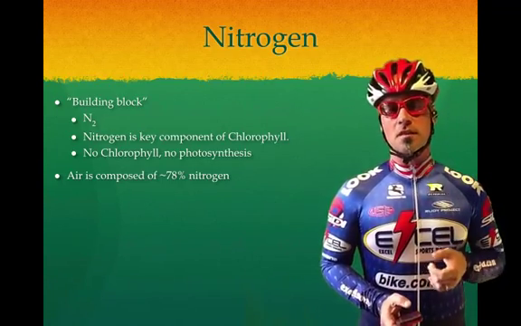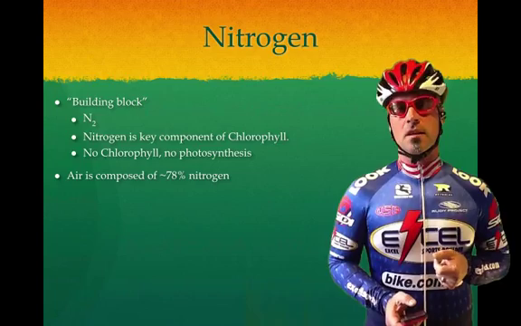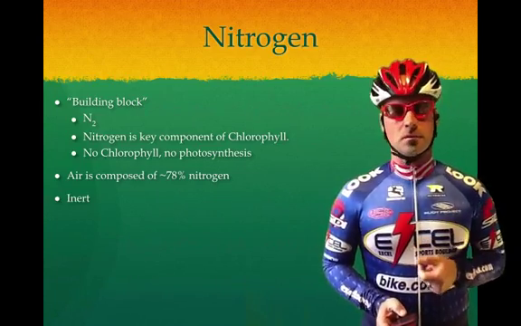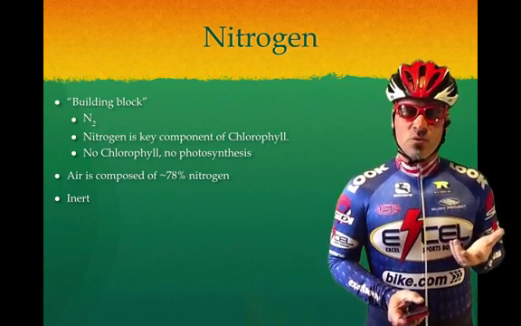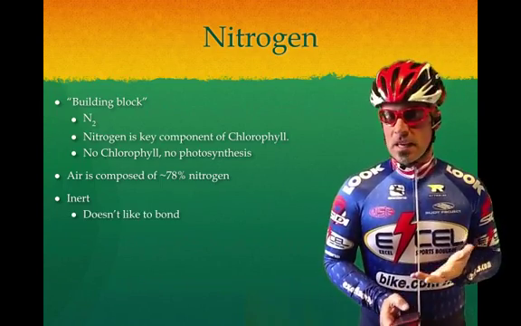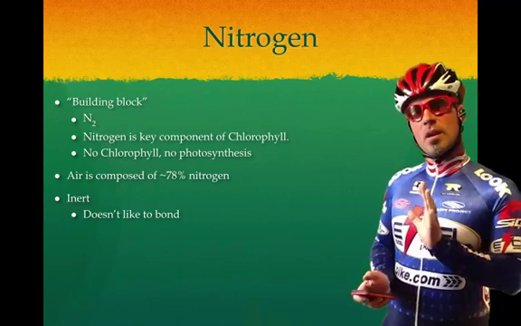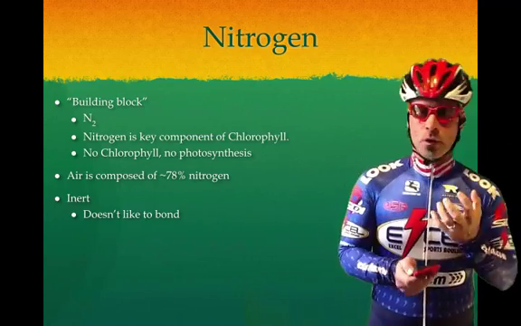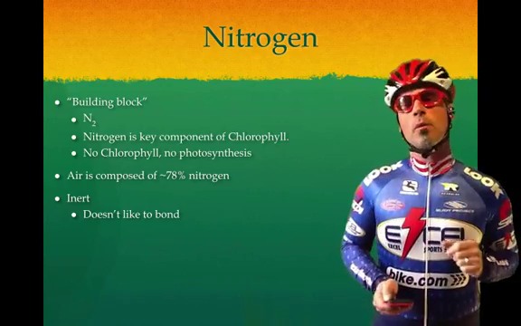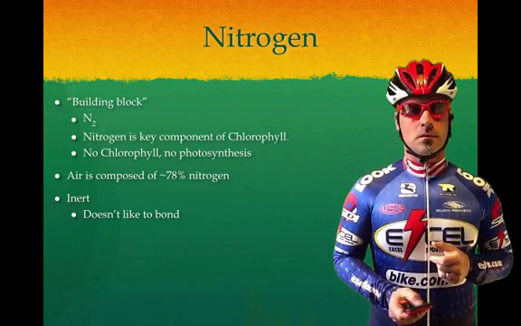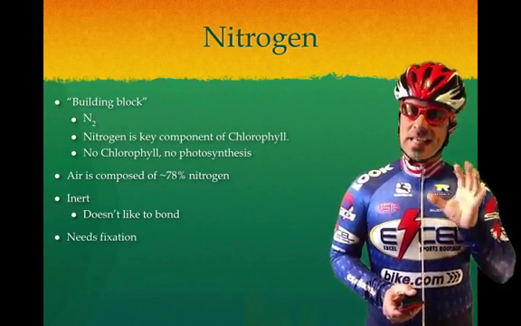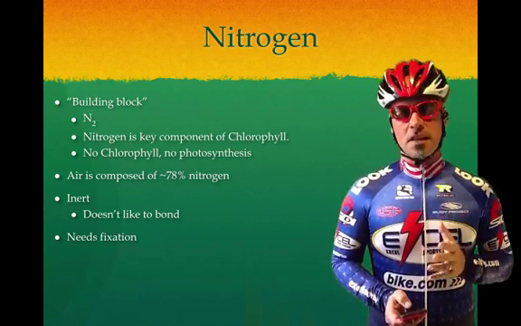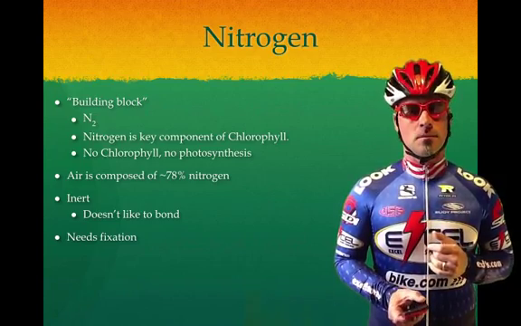All right, so actually the air we breathe is composed of approximately 78% nitrogen. It's quite a bit. So it is inert, meaning it really doesn't like to bond. So it's like, man, I really don't need you. So it's really difficult to get out of the air because it just wants to stay right where it is. It's very inert. So to get it out of the air, you need to do what is called fixation. So you need to fix the nitrogen.